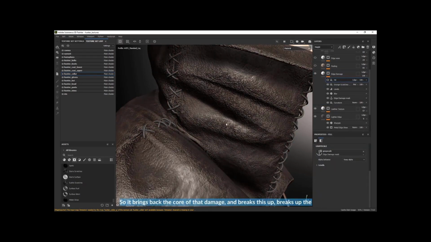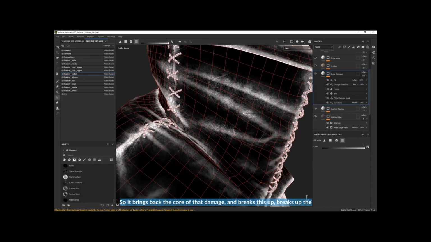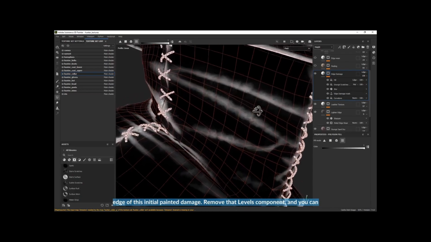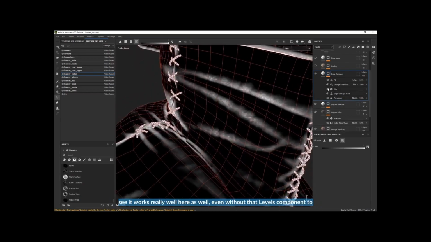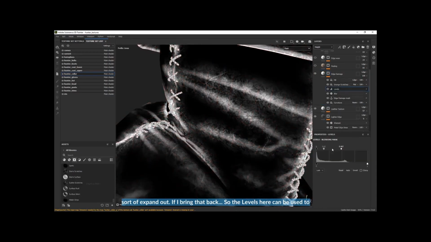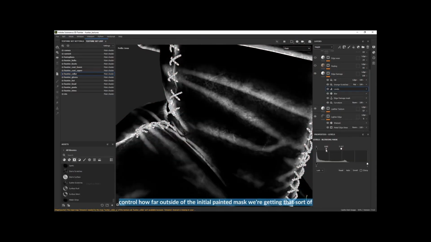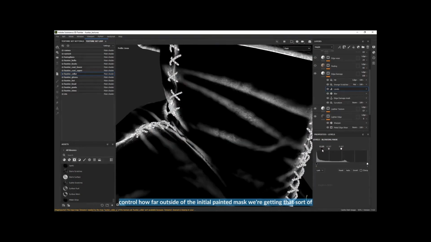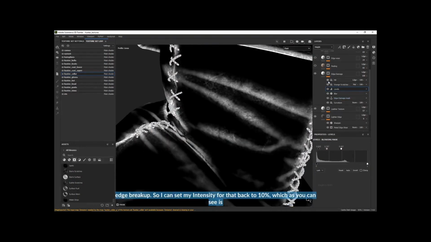So it brings back the core of that damage and breaks up the edge of this initial painted damage. Remove that levels component. And you can see it works really well here as well, even without that levels component, to expand out. If I bring that back, the levels here can be used to control how far outside of the initial painted mask we're getting that edge breakup.